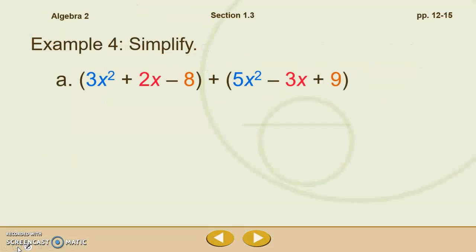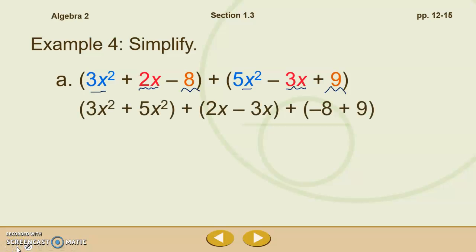Let's try to simplify these. Now here we're not multiplying or dividing any exponents at all, so we're not going to use the rules of exponents. We're just going to combine like terms. I have an x squared and an x squared. I have an x and an x, and then I have a constant. So we're going to combine our two x squared terms, our two x terms, and our two constants. We can group those in the order that we want to combine them, if that's helpful to you, although you don't have to do this step.